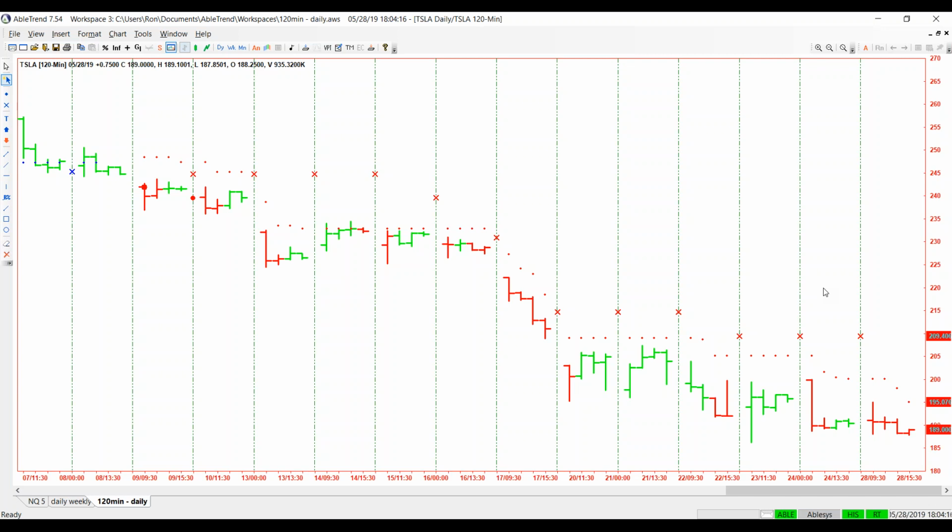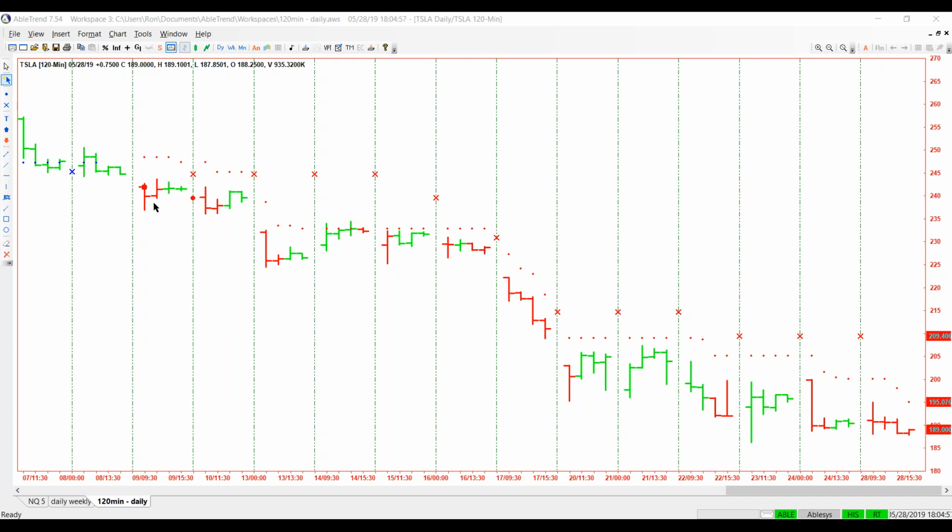The software is just going to give you really accurate direction and stack the odds in your favor, because we only make a trade when we have 2 time frames agree and we have 3 different Able trend algorithms saying to make that trade. So we've got a lot going for us when we make a trade. There'll definitely be losing trades. There's no perfect system. This certainly isn't either. However, we always have a stop loss in place, so we're never going to lose a lot of money on any trade as long as you have that stop loss in place. I think you'll like what you see, because this is 2 time frames combined into one chart. And we'll take a look right now.